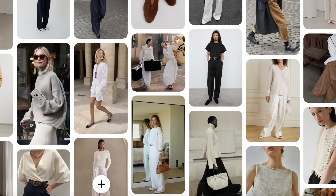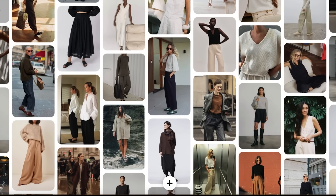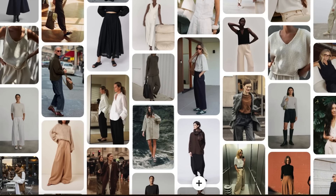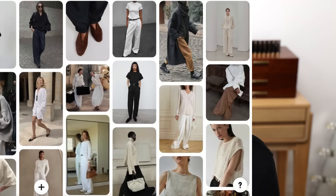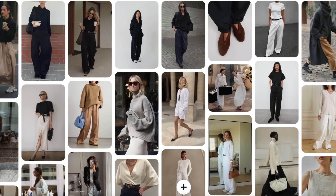A capsule wardrobe, because it has fewer things in it, does need to have a more distilled aesthetic point of view. I want a vision of the way that I dress every day — all of it hanging together and singing together, almost as if it's all looks from the same runway show. I'm ready for that. I'm ready to go hard in one direction rather than spreading myself all over the map. I've been pinning these images casually for a while now.